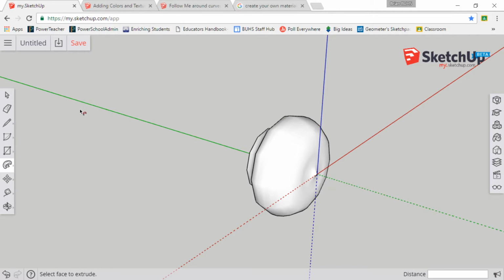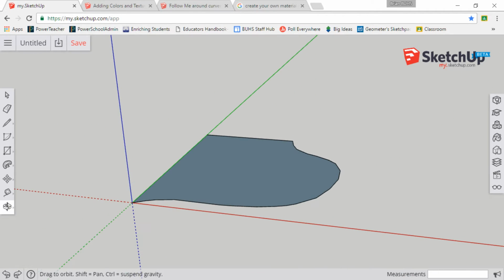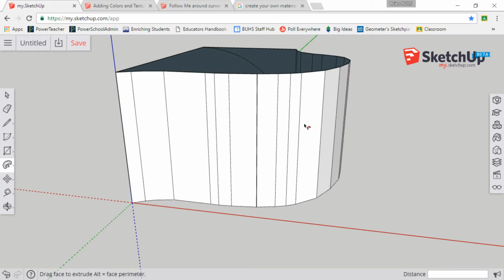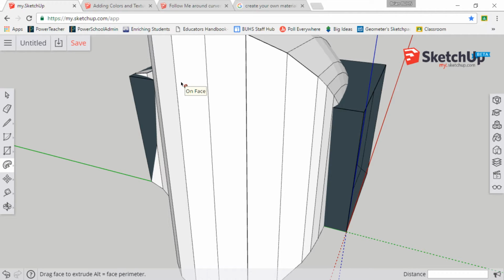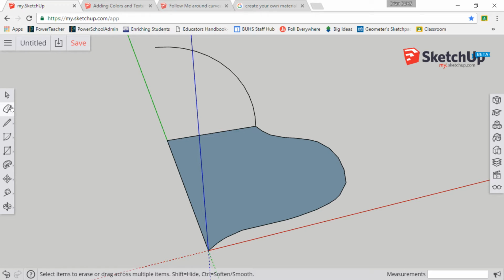So it is possible to do that. Let's see, if I go back to this, can I undo? Undo, undo. Let's try it with just a semicircle arc. All right, so snap this. I want to rotate on that axis. Let's do a 90-degree quarter circle, click, like so. Rotate, extrude. Oh dear. It's doing both the square and that simultaneously. Let me delete this edge. There we go. So I still have the curve that I want.